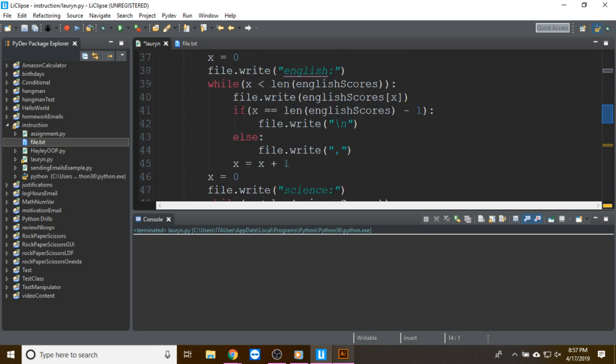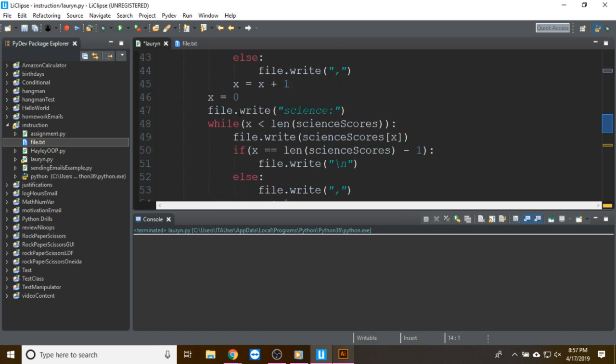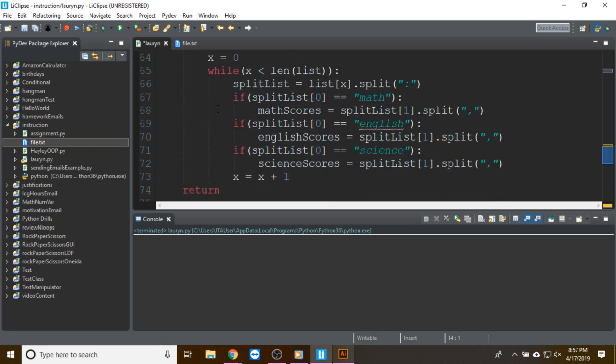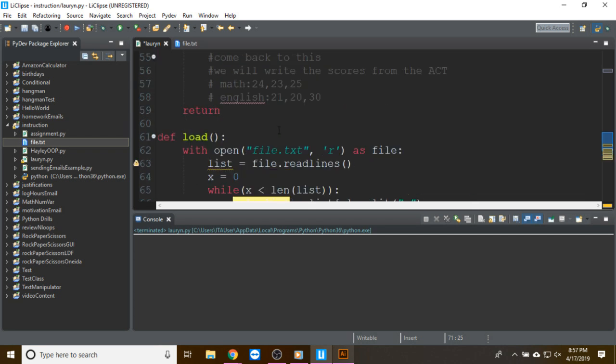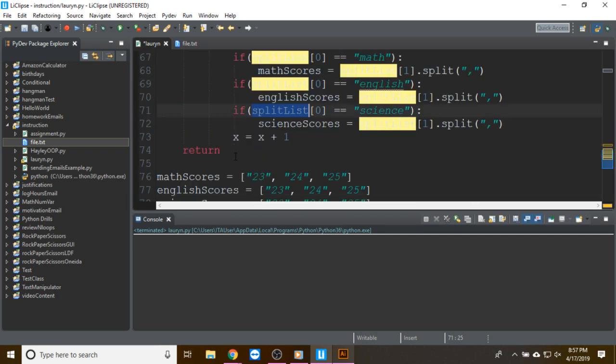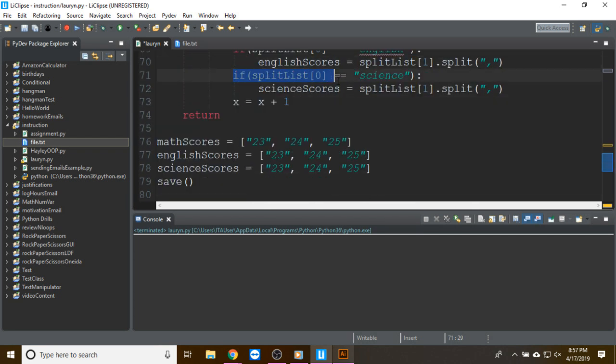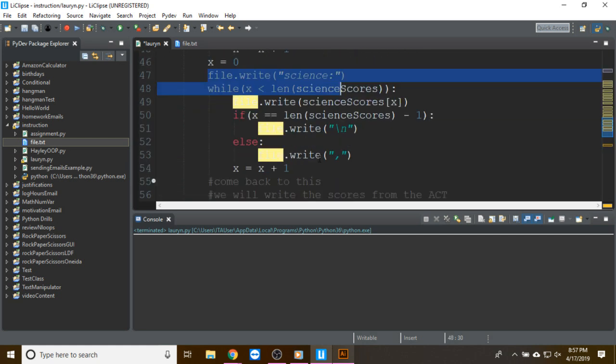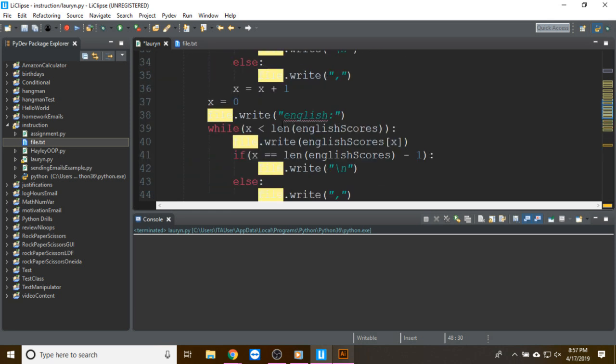So I'm only doing the math, English, and science, and I'm hoping you will be able to add to the save and load functions to bring in the reading and the writing test scores. So you just have to add a little bit to here. You'd have to add an if statement, 2 if statements to here, and 2 while loops to here. But I think you can do that.